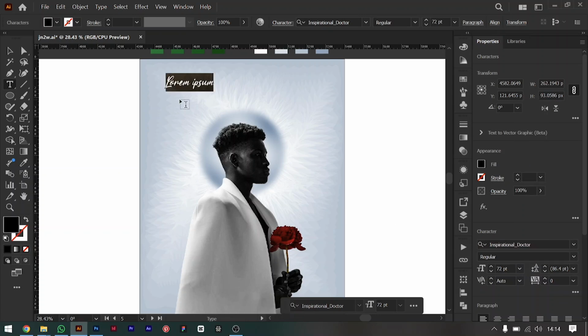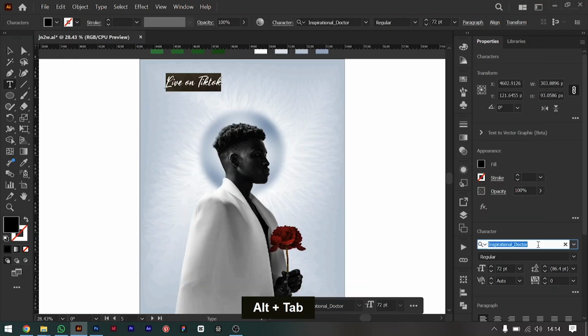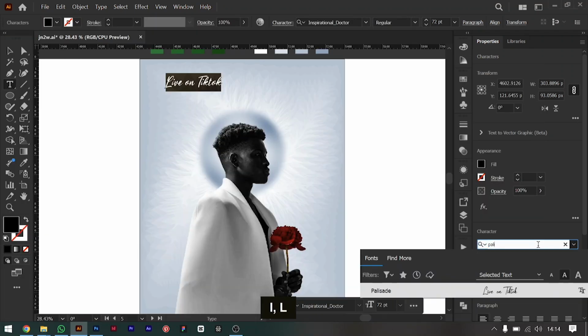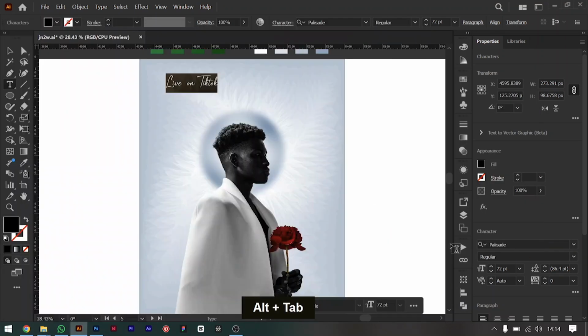Boom, that. So we say live. I think live on TikTok is not working with this font. That font is not so Palisida, or I don't know. Nope. Quilly something, Quiddity.